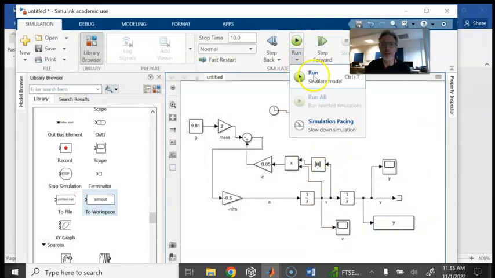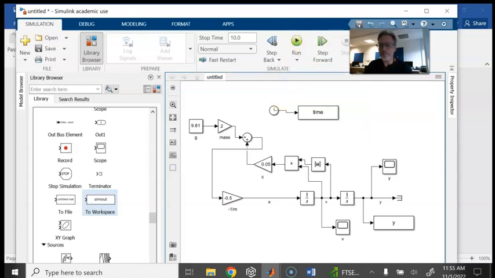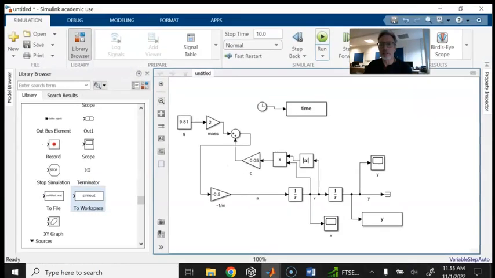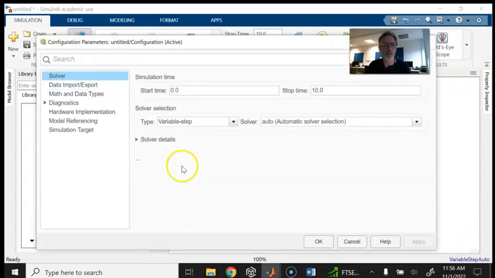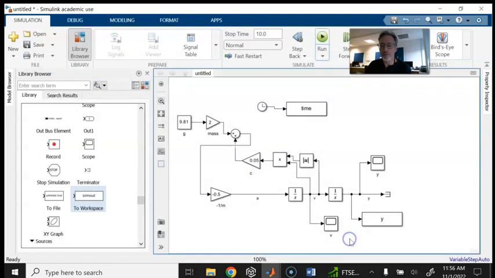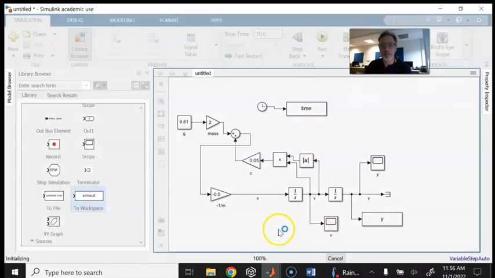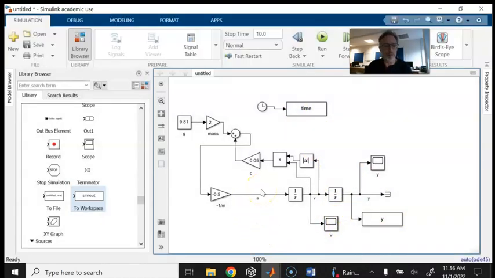Now what are my options down here? I can run, I can slow down the simulation. I'll just run it. On the bottom of the screen, there's a numerical integrator scheme that you can click on. Right now it uses variable step auto. We don't need to get into that right now, but there are a number of solvers that you can use to do the numerical simulation. The default one will work in most scenarios that you'll encounter early on in your simulation career. So I'm simply going to run this. It has to compile, and then it does the numerical integration.